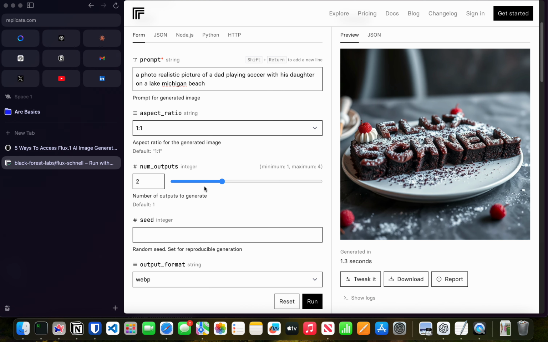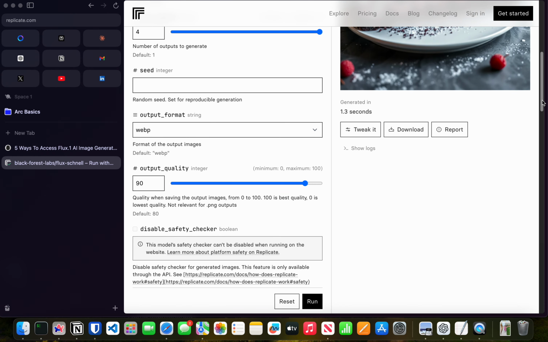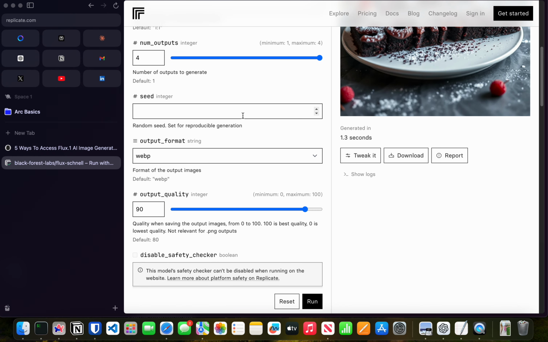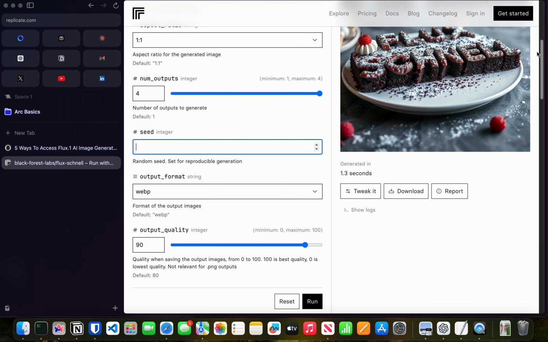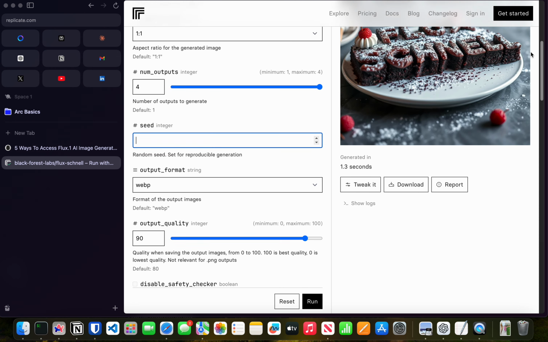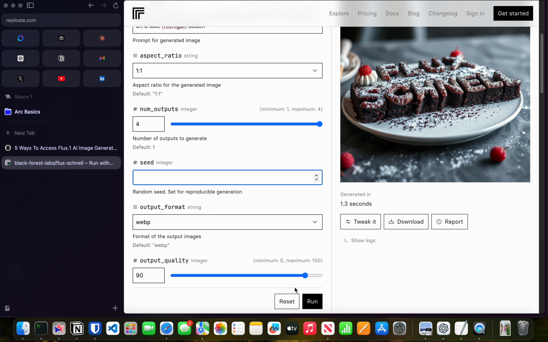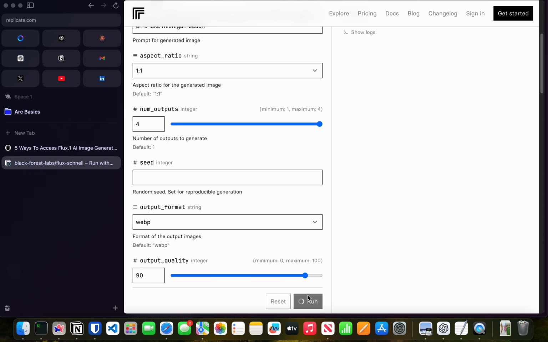It looks like you can select how many outputs to generate. So let's generate 4 pictures. And there are other things you can set, and you can learn about what these parameters do. I think with seed, if you set this to a specific number every time you generate images, it'll generate the same ones. But if you don't, there's some randomness in how the process works. You don't have to know about all that stuff. You can just try this out. So I'm going to just click run here and see what happens.